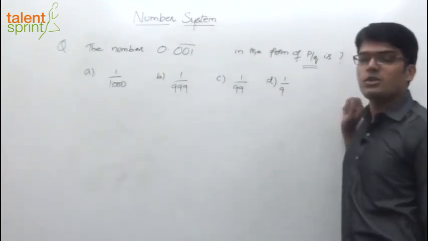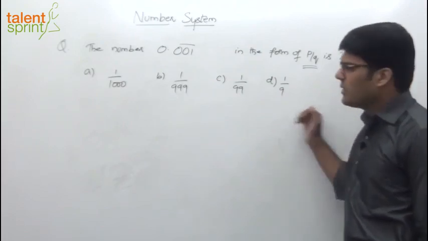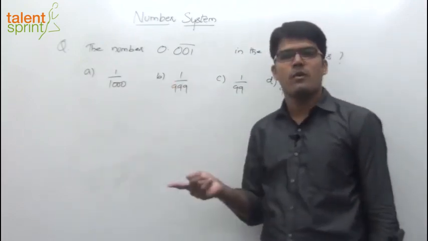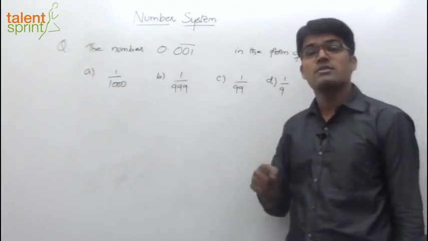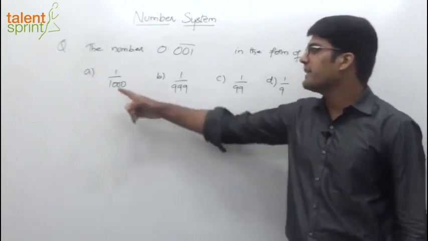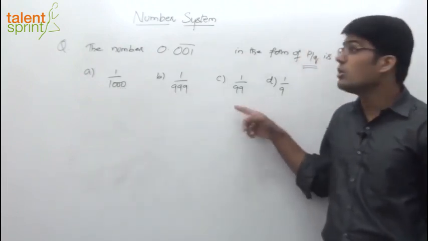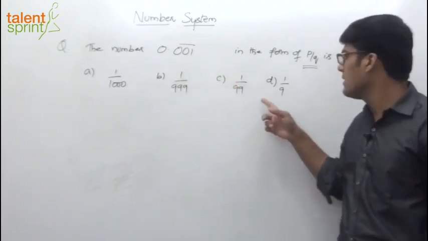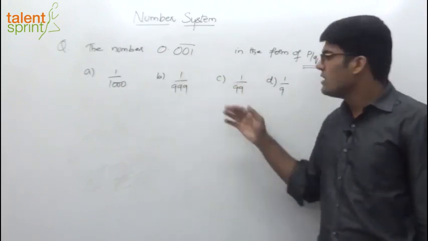So we have three ways of solving such questions. First: go away from the answer options. See, 1 by 1000 is 0.001, but what we have here is not 0.001 — it is 0.001001001 and so on up to infinity, so that cannot be the answer. 1 by 99 is 0.01, but what is given here is 0.001, so that cannot be the answer. 1 by 9 is 0.1, which is no way close to what is given.